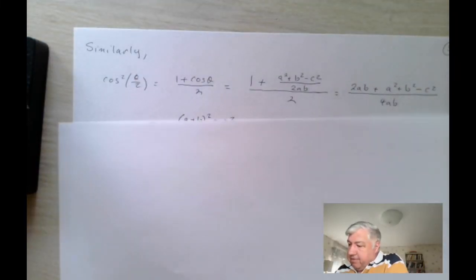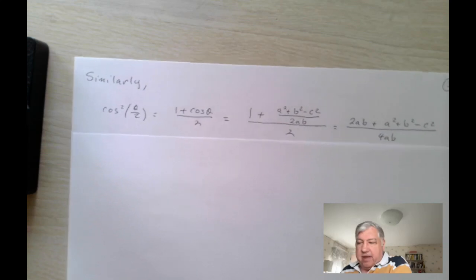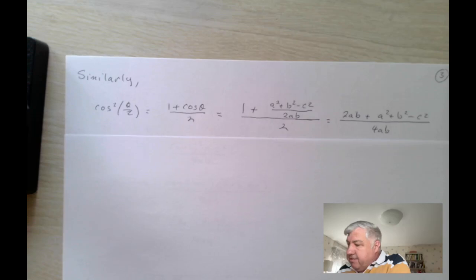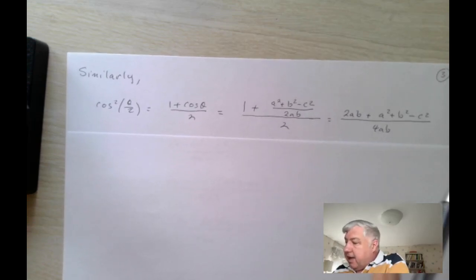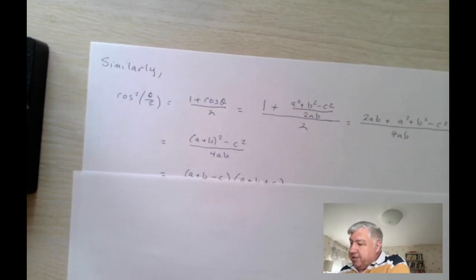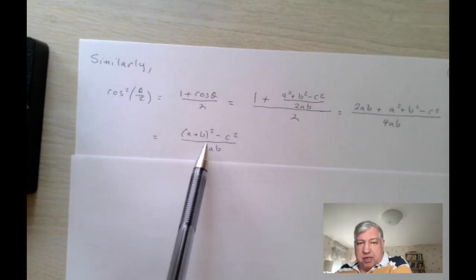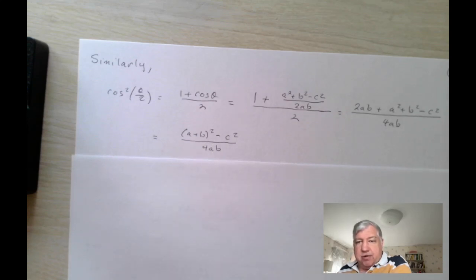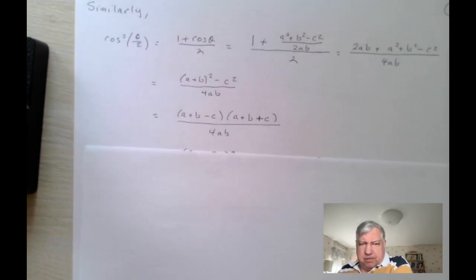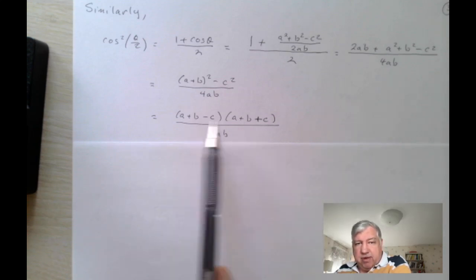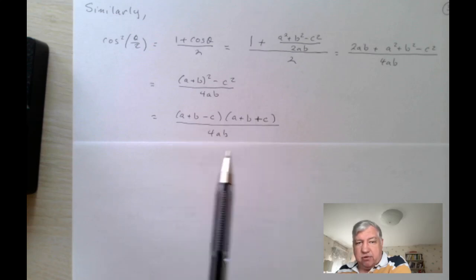we get this. If we do the same thing for the cosine squared of theta, well, it's this formula we also have. The minus now becomes a plus. We can do the same substitution, get a common denominator, do some rearrangements. In this case, we get a plus b quantity squared minus c squared over ab. This is a difference of 2 squares again. So this is a plus b minus c times a plus b plus c. Okay, I've rewritten this, so usually this factor would be first, but it doesn't matter.